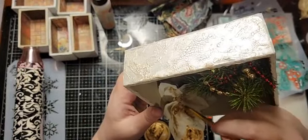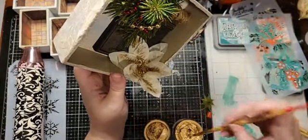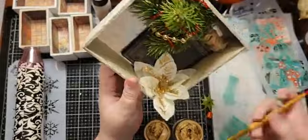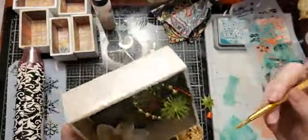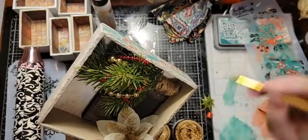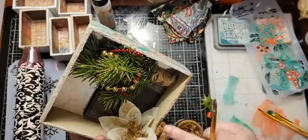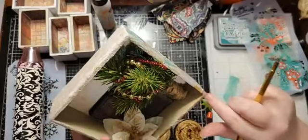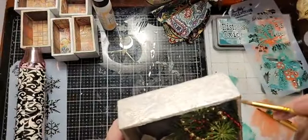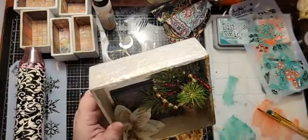This is Pebeo gilding wax. This is my favorite product for adding any kind of polish to something. I use it on die cuts. I'll show you guys. Actually, let's do that. That's gonna pop. It's just gorgeous. I can use my finger, or I can use my brush. It goes on buttery smooth, and it just looks incredible. And I can do the same thing to my tree.